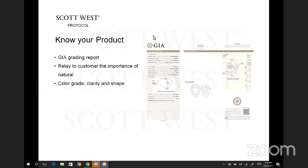Also, if it's too flat, does it window out the color? If it windows out, then that could be a discount. But if it doesn't, even if it does happen to be a 40 depth stone, if you don't see the color windowing out, and what I mean by that is a little transparency and not as much life, then you have a stone that has color throughout the stone, but looks that much bigger. So it can actually be an increase in value. What you're looking for and what the customer is looking for is how beautiful the stone is. Some of that has to do with how the individual perceives the value.